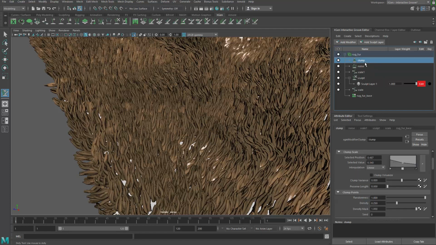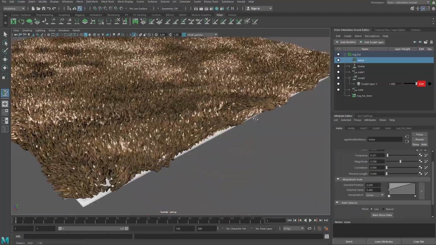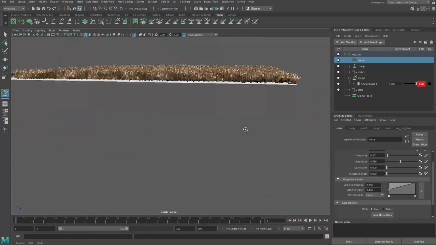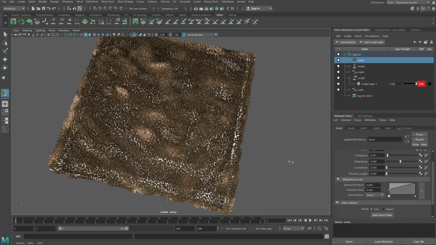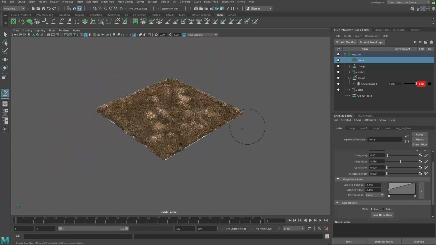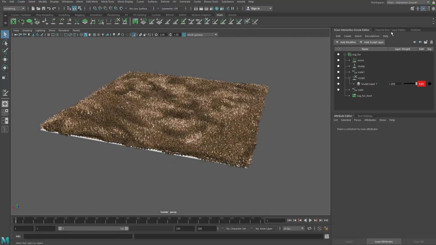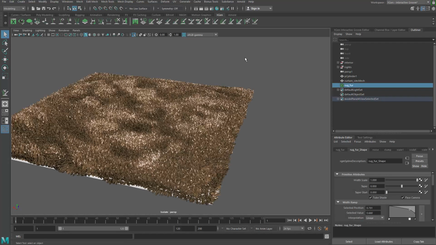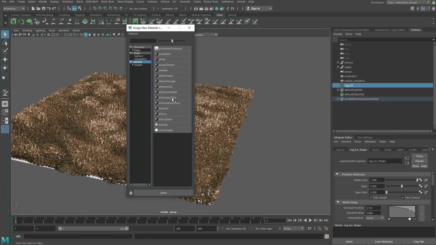In this case, I'm going to drag the clump below the noise so that I will apply noise afterwards. That way the noise will do more breakup. All right. So I guess that should be the things, unless we need a different texture, right? To do that, we can grab the outliner, grab the rug fur and right click, holding down the right mouse button, assign new material, and then we can look for Arnold AI standard hair.